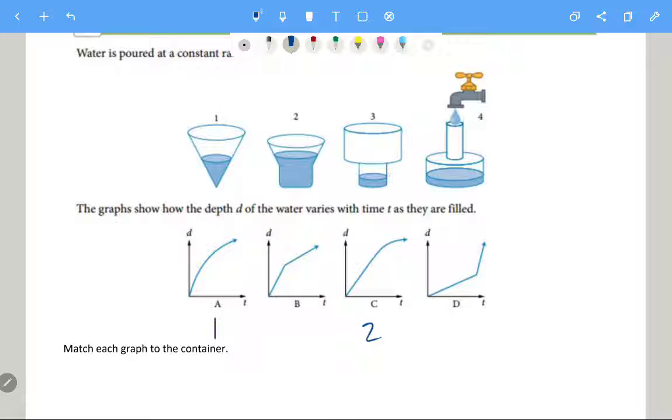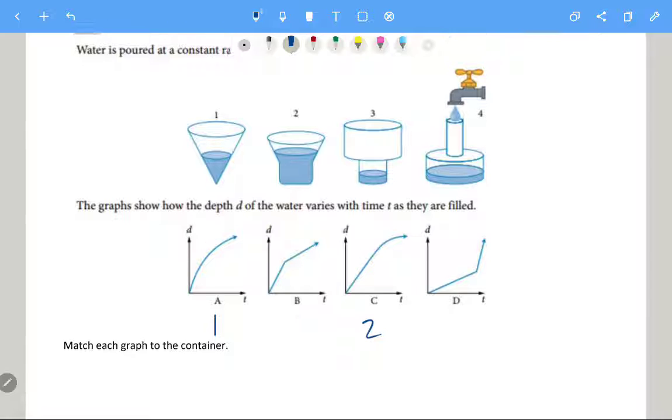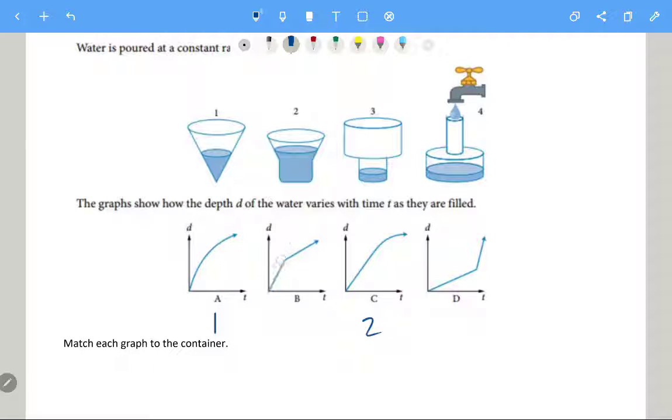Number 3, we can have a look at. It's got a cylindrical bottom, so it's going to go up as a straight line, and then a cylindrical top, except a much bigger cylindrical top. So it's going to take ages to fill up this centimetre of water compared to this centimetre of water. So we're looking at something that looks like B: a really quick beginning that slows off. By process of elimination, the last one must be 4. We can see why. A big cylinder at the bottom and a little cylinder at the top means it takes ages to fill up this bit, and it doesn't take very long to fill up this bit. Slow beginning, and then a quick, steep rise.